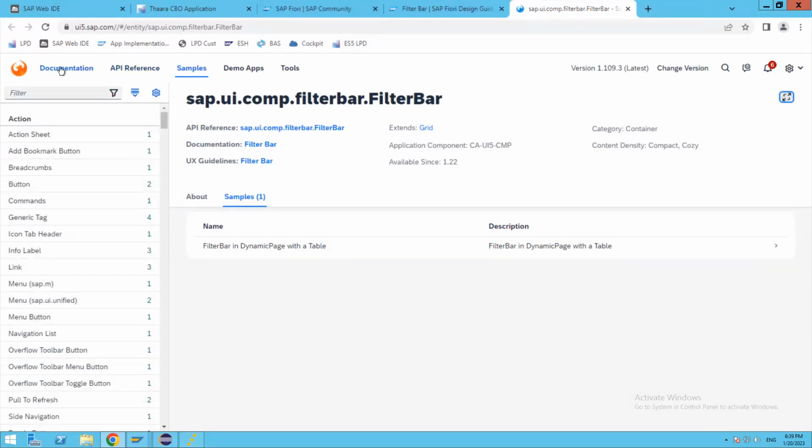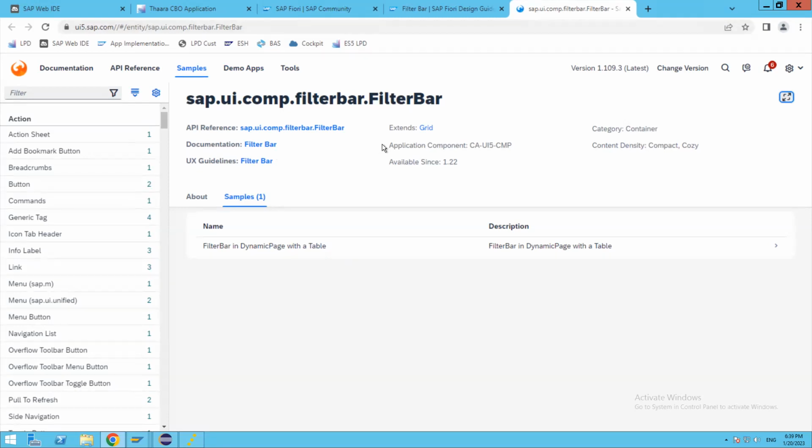Here we have documentation, API reference, on and off. We keep coming onto this website, but we have never gone into detail on it: what are all the supporting things that this website has for us? In this case, it has directly taken us to the filter bar.